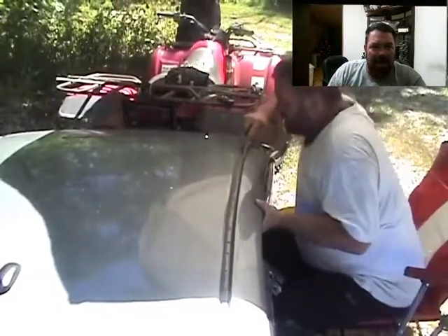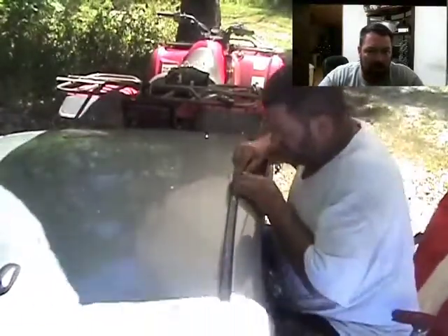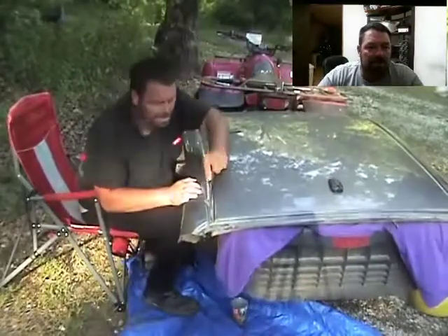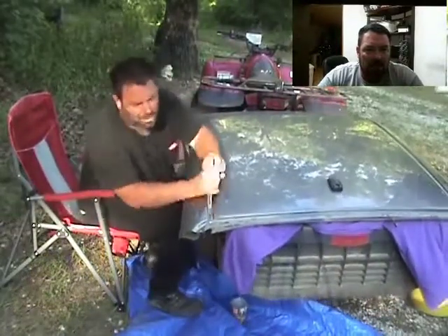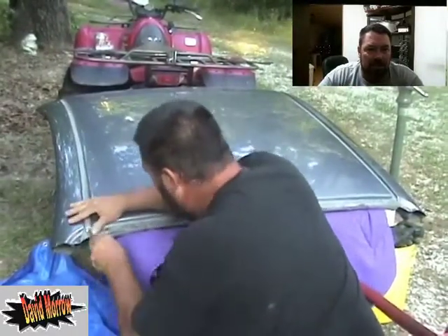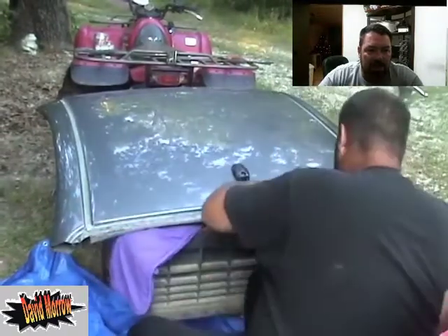As you can see here, I'm taking a pick and going down the whole track. Where the metal separates down in that groove there's another groove, and I just went down that with a pick and a screwdriver and cleaned it all out. I didn't blow it off with air because I didn't want glass scratching the paint — I just blew it off with my mouth as a safety precaution. You want to expose those spot welds. I'm doing the other side the same way — make sure you get around those corners real good, because they put a lot of material in those corners.